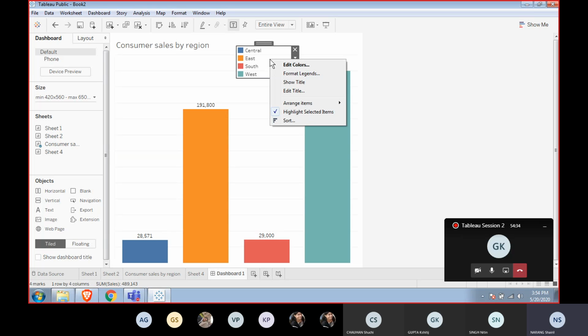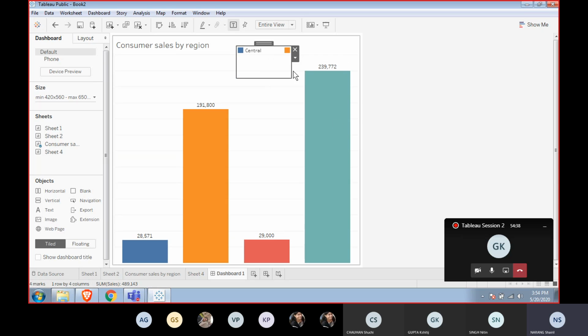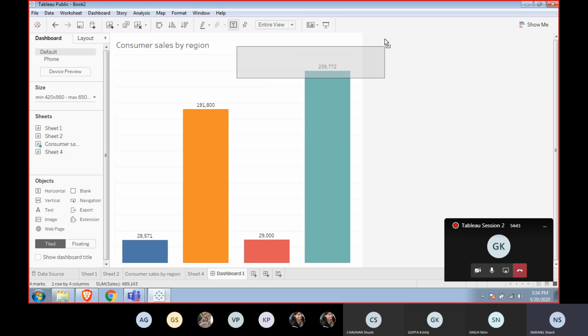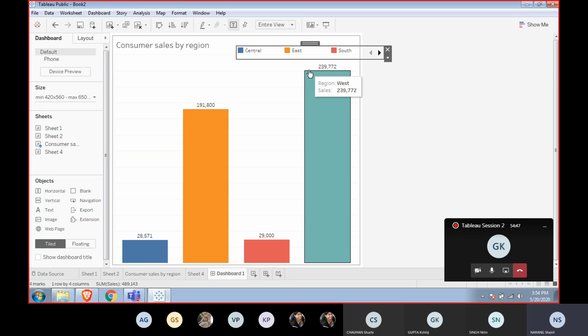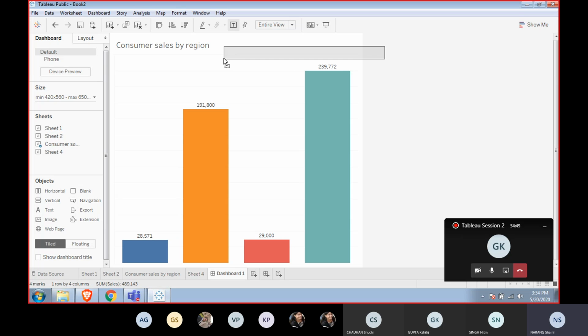Now it is also not showing pretty good. So what we can do is change the layout. Do a single row and increase the size. So there are a lot of things that we can do with the layout to improve our visualization.